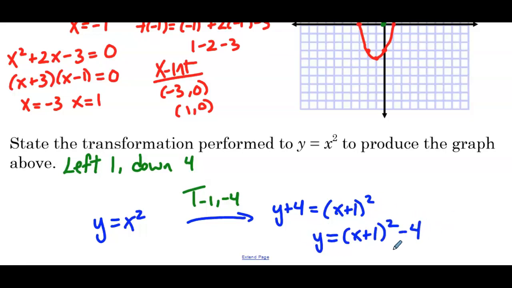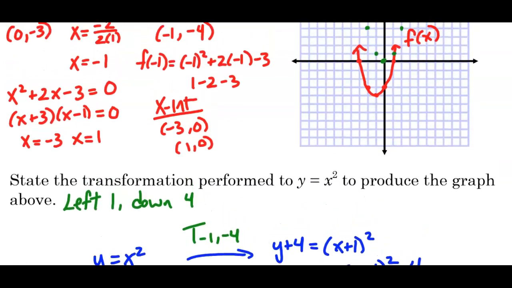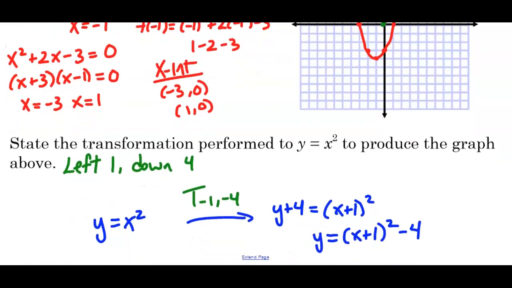So we did this quite a few times in our transformations unit, but now that we learned completing the square, this expression, (x plus 1) quantity squared minus 4, looks really familiar. It looks exactly like what we would get if we complete the square. And on top of that, what was the vertex? The vertex was (-1, -4). Look what our translation was: (-1, -4). So there seems to be a connection now between completing the square and vertex that's going to give us another way to write a quadratic function.